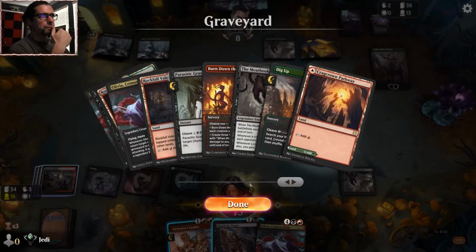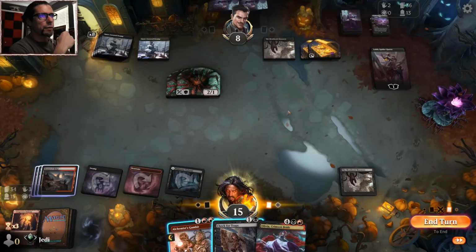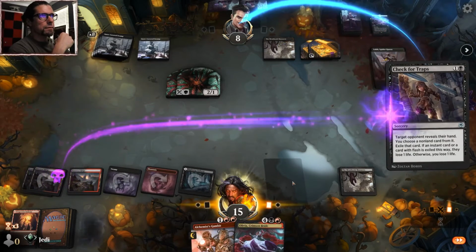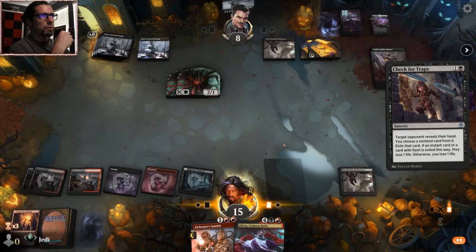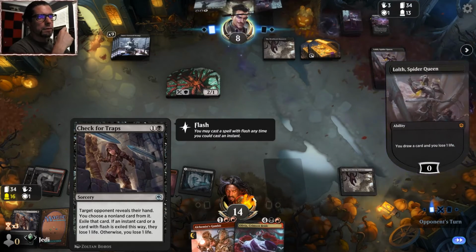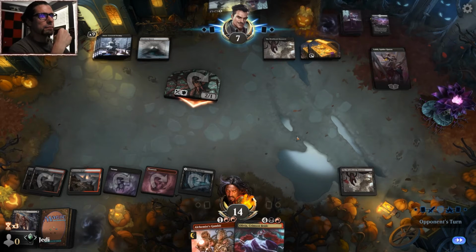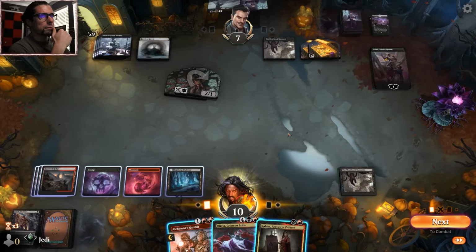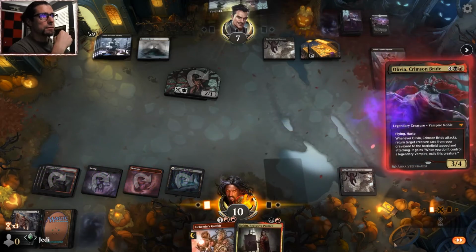Is it when it hits a player? To a player, okay. So they could double block and we don't get our extra turn. Fair. Double Blood on the Snow. Alright. Why did we take a damage? Oh, it has to be an instant. Okay. Did they draw the removal? I guess let's go for it.